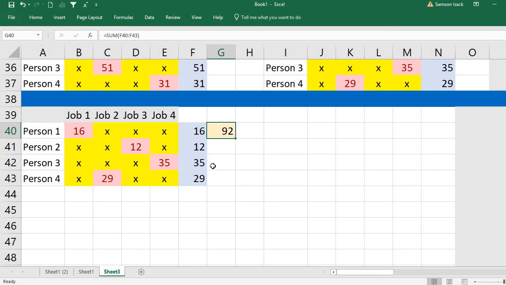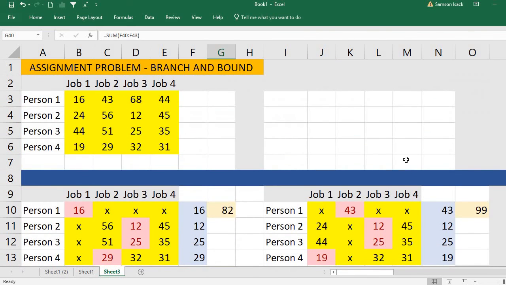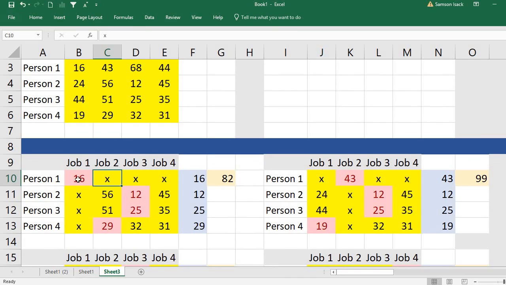Okay, this the way you can just branch and bound using a small format. Okay, this is very interesting format. Just cut and paste. All you need to do is, this is minimum of this, and you have the sum of this. That's all. Okay, whenever you go for branching, just put a row and column XX.